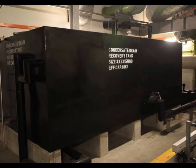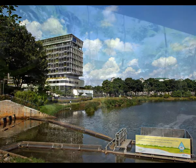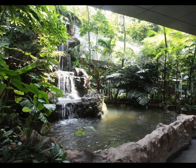We also recover and recycle our own water. The condensation water from our air handling unit is collected and used for watering our gardens. We are fortunate to have a good pond on our doorstep which provides a calming environment for our patients, and it also helps create a healing environment inside our hospital. Pond water is pumped into the hospital and filtered and used for a waterfall and to water the plants. A sprinkler system is timed to come on at 8 a.m. and 4 p.m., but a rain sensor will switch it off if it rains.